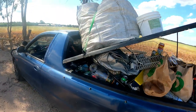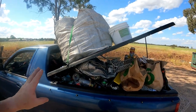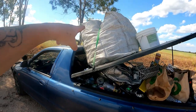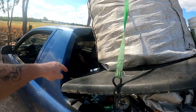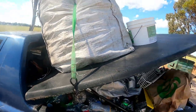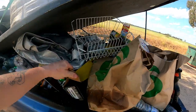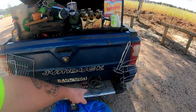We got enough cans, cartons, and plastic and glass. I reckon probably close to $180 worth of cans, cartons, and plastic and glass on board. That's including what's in the wool pack up here. Also got a broken chair here with a bottle opener. Gonna hang on to that bucket as well. So we've also got a couple of shocks that I found on the side of the road. Weren't expecting that.